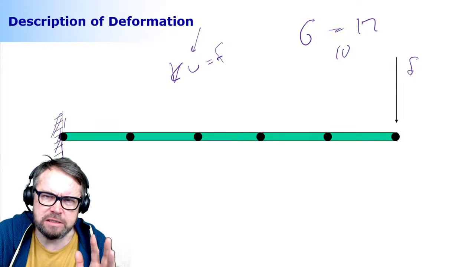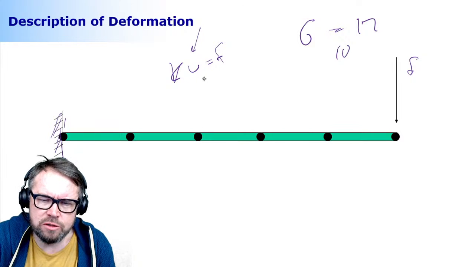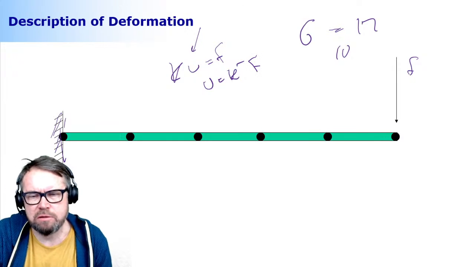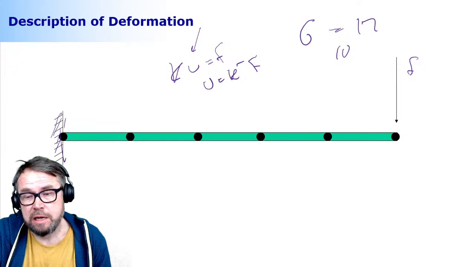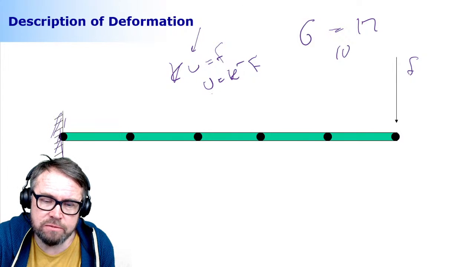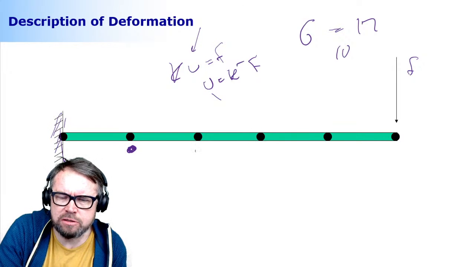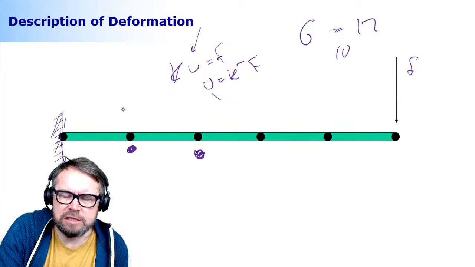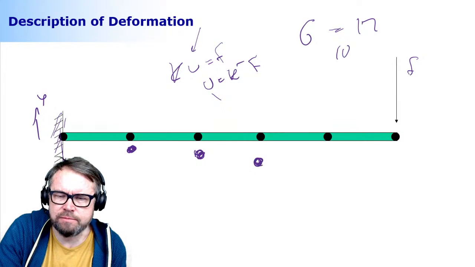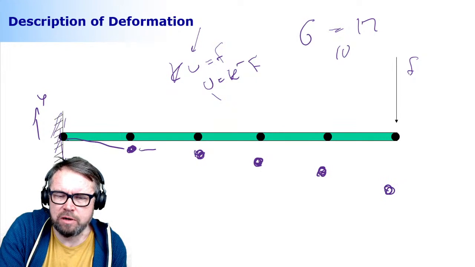Okay, we're going to take a look at the details a bit later, but just keep in mind that this is the big picture now. So we will solve this by inverting the stiffness matrix and multiplying it with the vector of external applied forces. So what are we going to get then? We're going to get the vector of 10 unknowns. And this vector will tell how each of these nodal locations is displaced in the y direction and how much they have rotated. All right, so let's say that this is the final solution. So this is how we were able to solve it.